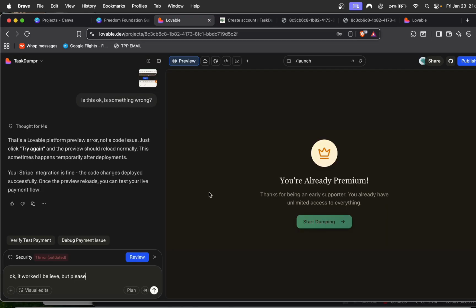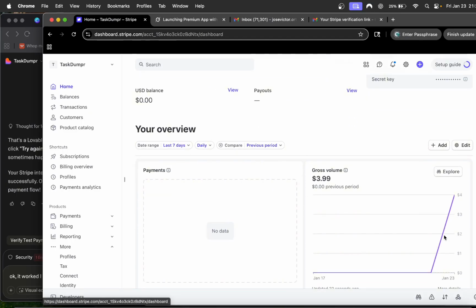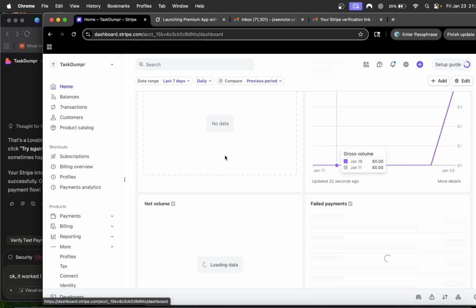Wow, so it worked. Looks like it worked. I go into my Stripe dashboard. Look at that. So it posted as a real payment. It worked.